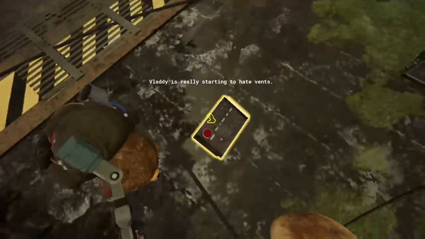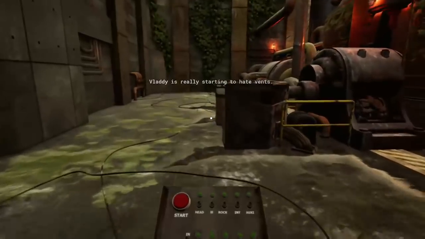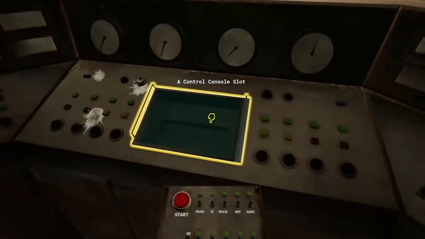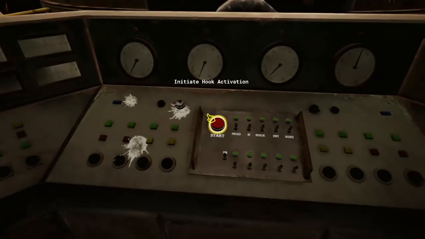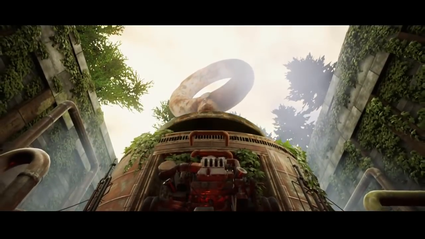Okay, we now have control again, and we can pick up this item Vladdy dug out for us. It is a control panel of sorts. Put that over here in the slot and press the start button for a cutscene that will raise the first hook.